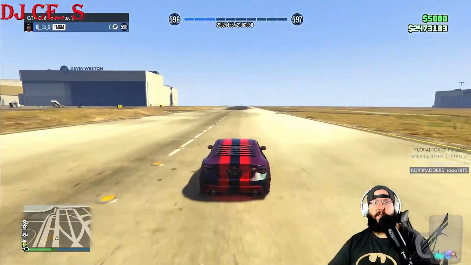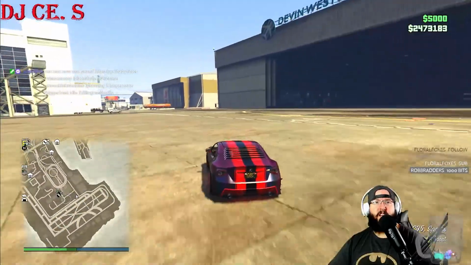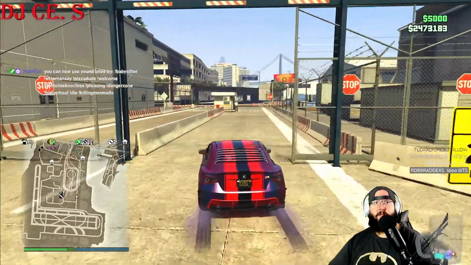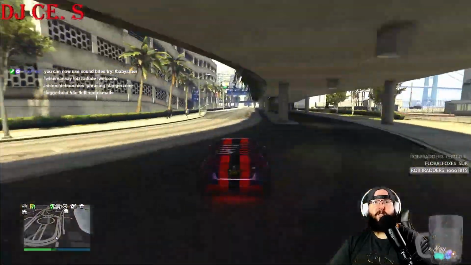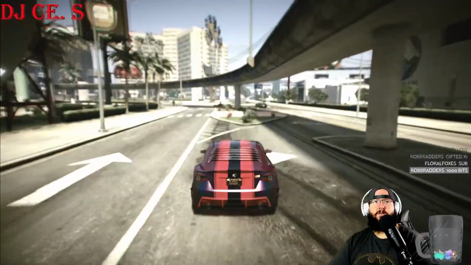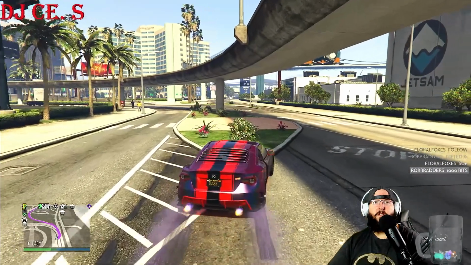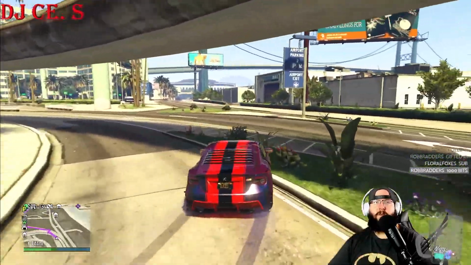So, as you just saw, the Karin S95 is actually faster than the Ocelot Pariah, which is surprising. Because it didn't seem faster to me, as I mentioned towards the end of that little comparison there. But I'm wondering if they either nerfed the Pariah or if these are actually just simply overall faster. I know the stats show that they're faster, but they don't seem to drive faster, which is weird.